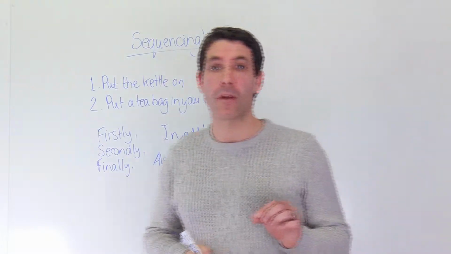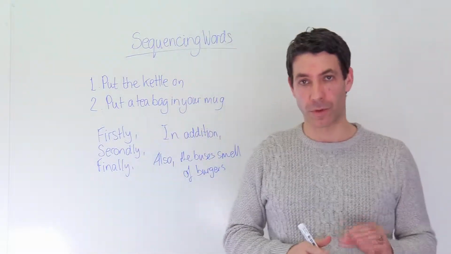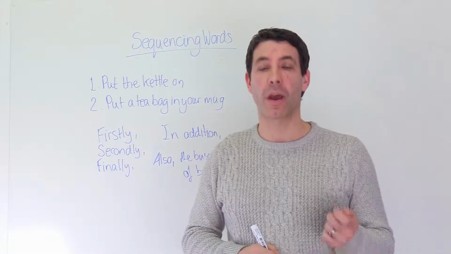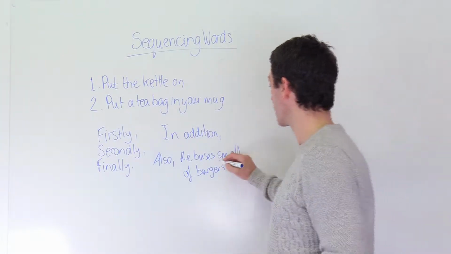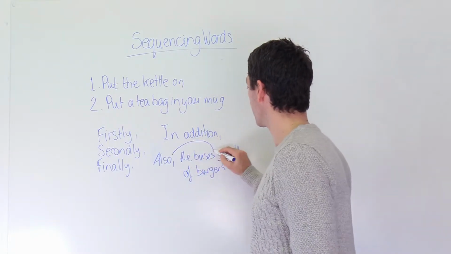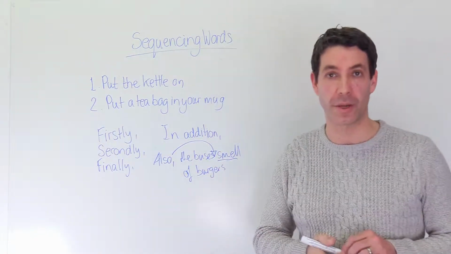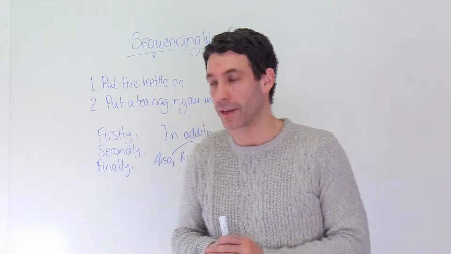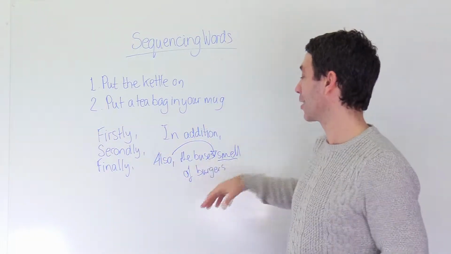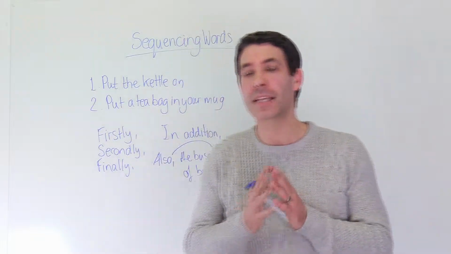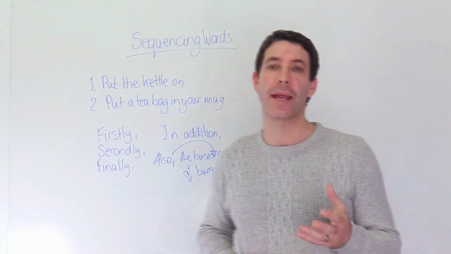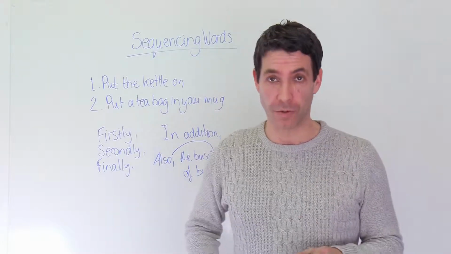But one rule to be aware of is that we never start a sentence with also. A word like also comes directly before the main verb, which in this case is smell. So if we wanted to provide a little bit more information by using the word also rather than in addition, we would say the buses also smell of burgers. Let's move on to our next complaint. Now, our next complaint is about the bus drivers being rude.